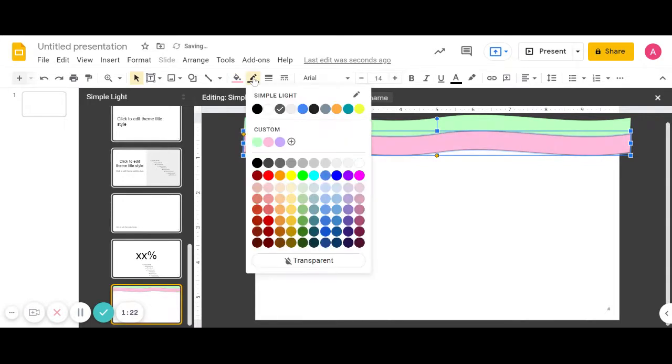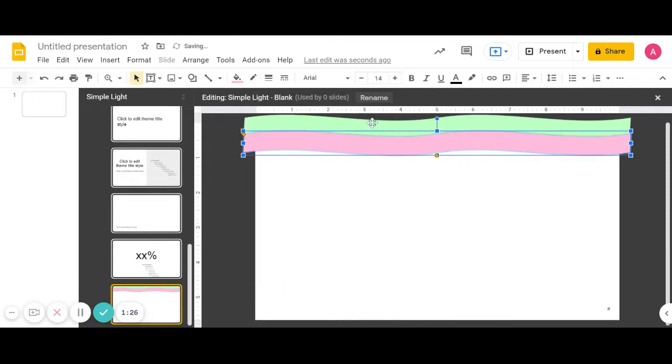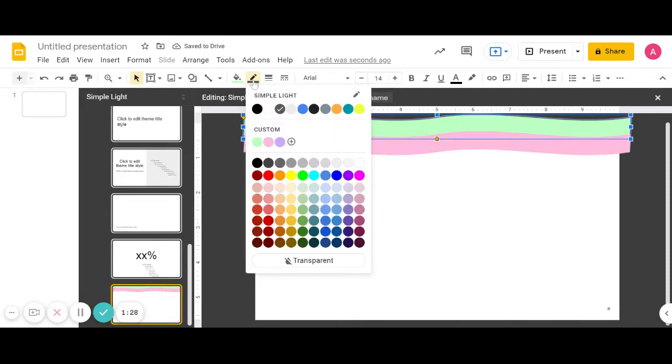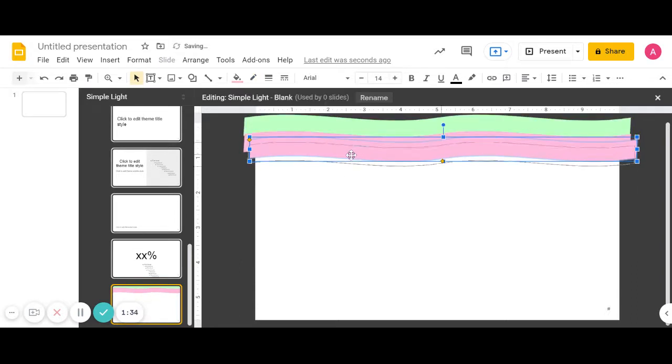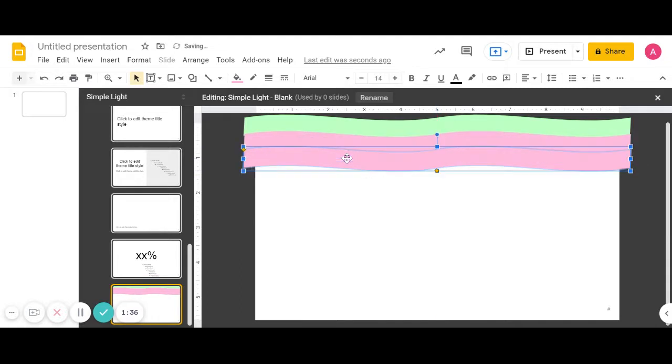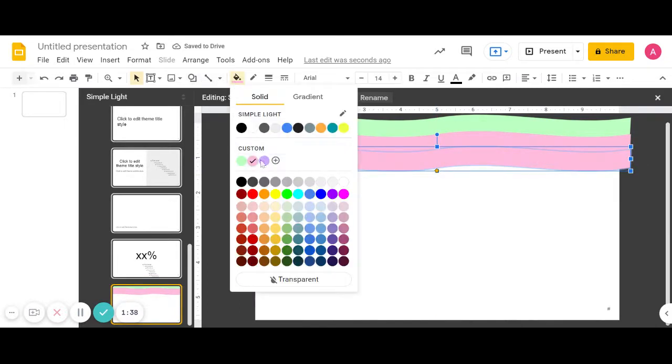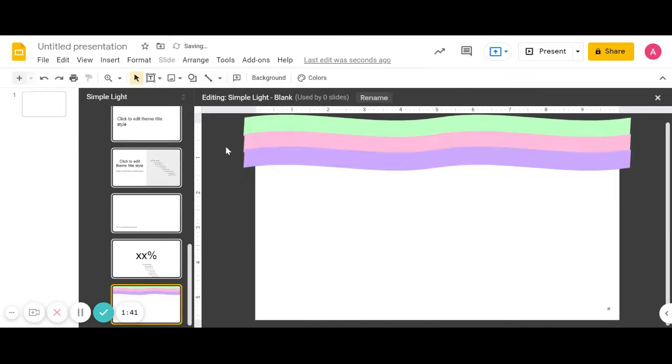And I'm going to make this one pink. And then also, I don't want the borders. I'm going to come over here and click on the pencil, click transparent. Same thing here, pencil, transparent. I'm going to copy it one more time. So Control C, Control V, down. Again, it doesn't have to be perfect. I'll show you what we can do. Make it purple. So this is the pattern that I want to repeat.